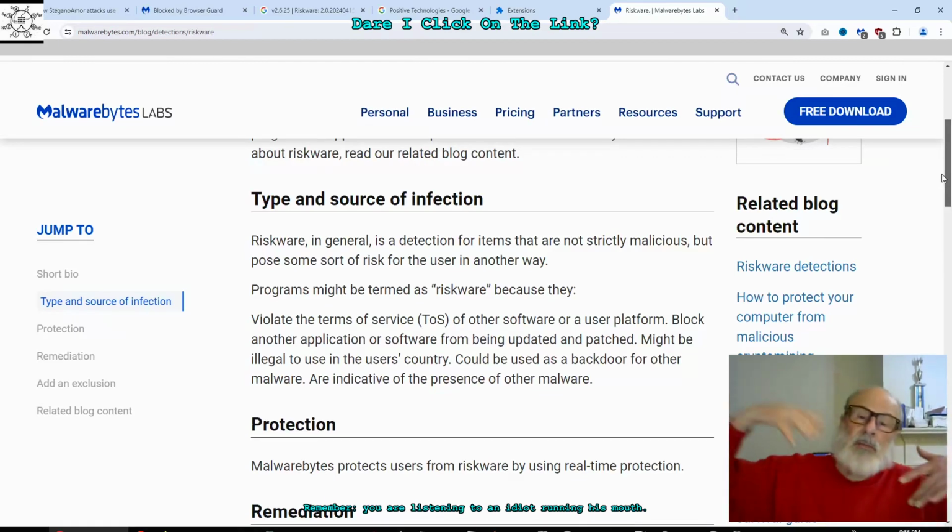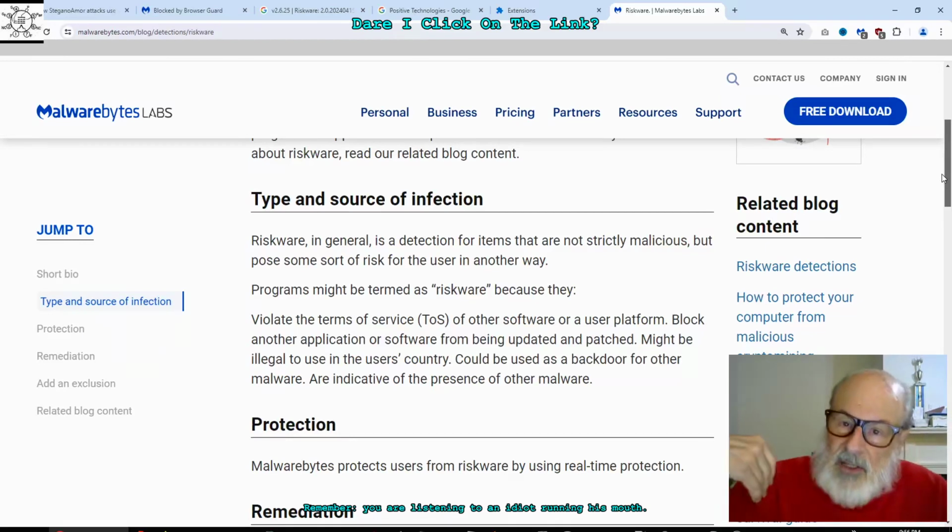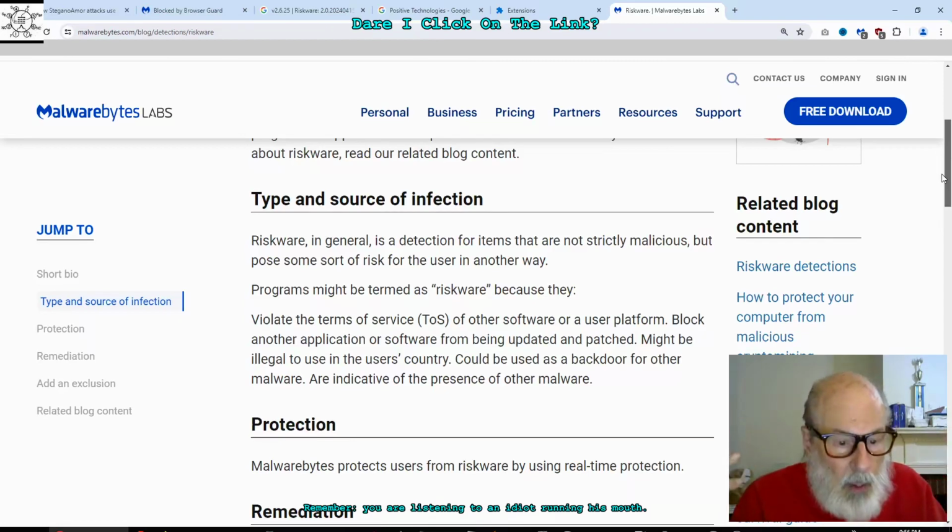Oh, isn't that what the article's about? Oh, go read about this thing we found, and it's actually the way it's going to get into my computer when I click on the picture? I don't know. See why I'm doing this?